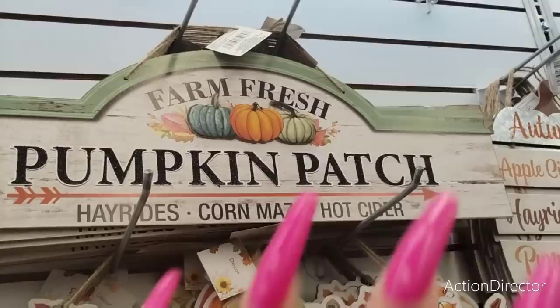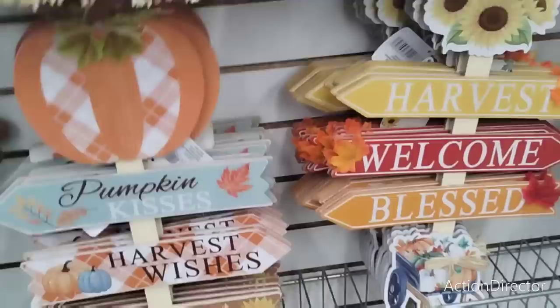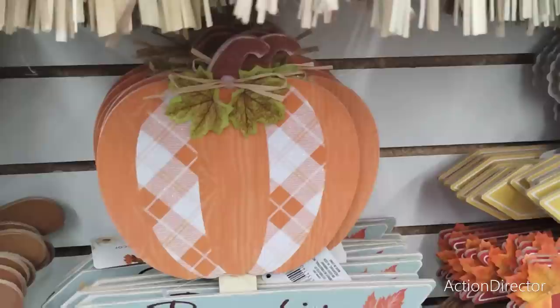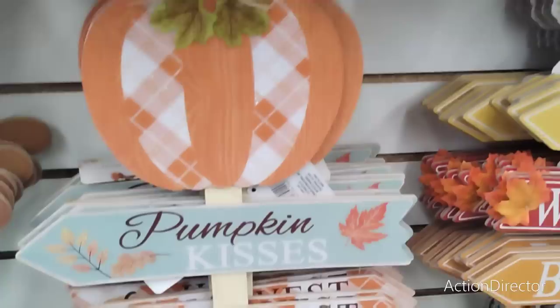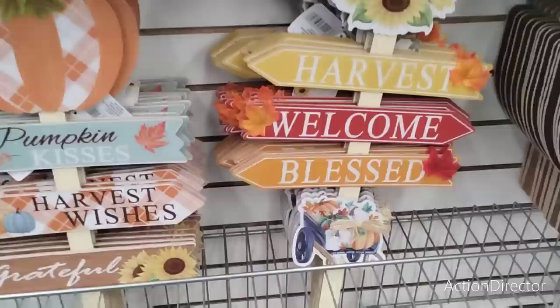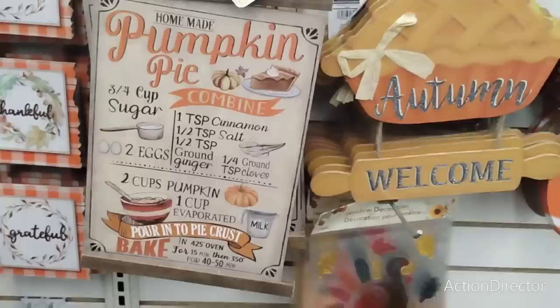All right, here they have the outdoor stakes. You have the pumpkins, you have the applique leaves, you have the twine, or the raffia, I think that's what it's called. I'm digging that orange plaid. Pumpkin kisses, harvest wishes, and grateful. So they have a lot going on just in one sign, and that's a really good deal. We also have harvest, welcome, blessed, and then you have the wheelbarrow of pumpkins. Really, really nicely done.